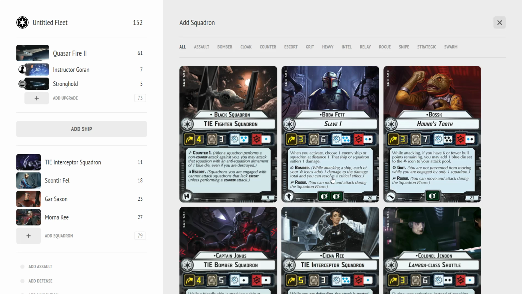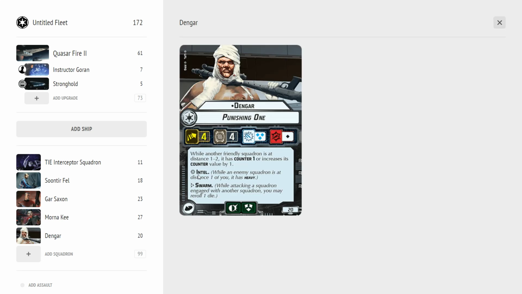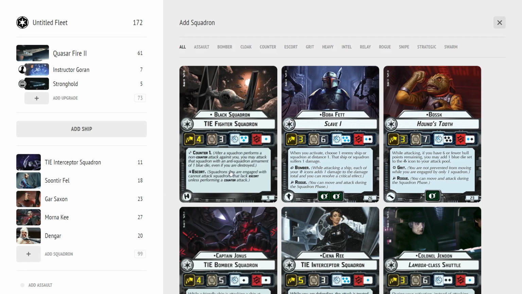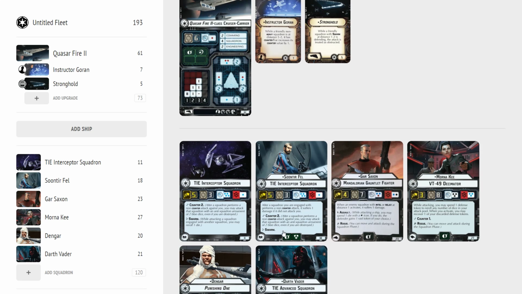And, you know what? Since we're improving counter, obviously we got to put Dengar on there. Dengar also has swarm. This is giving him at least counter 1. But yes, so Dengar is there. It's a nice set of squadrons, and we can add an escort on there too. Oh, let's throw Vader on there for the heck of it because we're acting crazy.